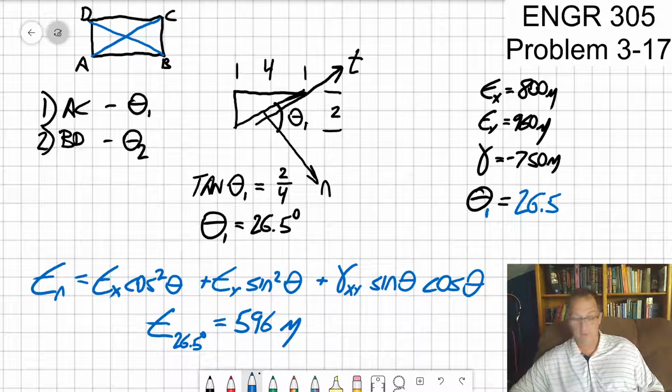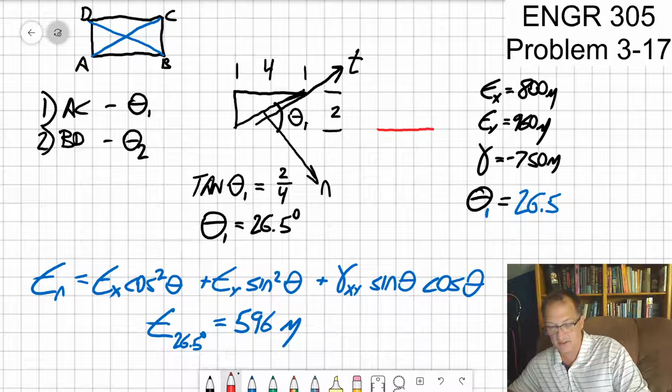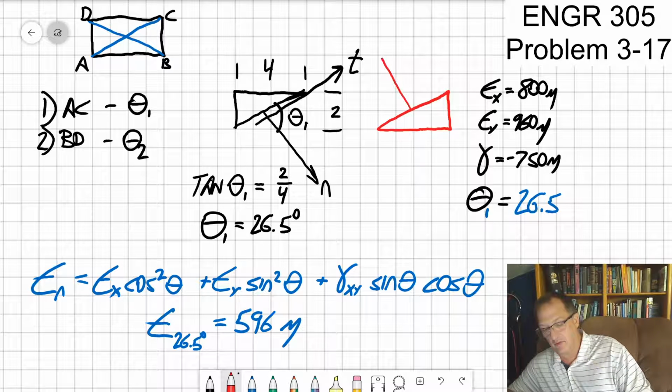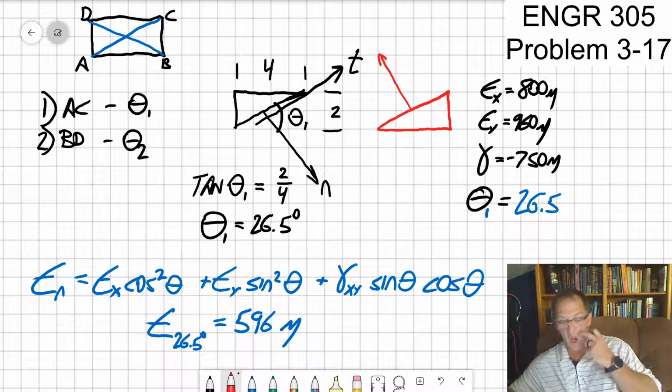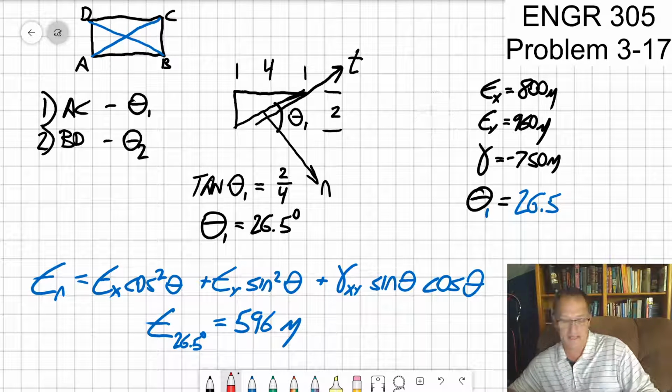Now, if I want to go in the other direction, I'm going to pop back to the top. I'm going to go up here in red and say, look, now my triangle looks like this. And that's my normal. Oh, that's the same triangle. That's silly me. I'm looking at that. That is the equivalent of this. Yeah, that's not what we're looking for.